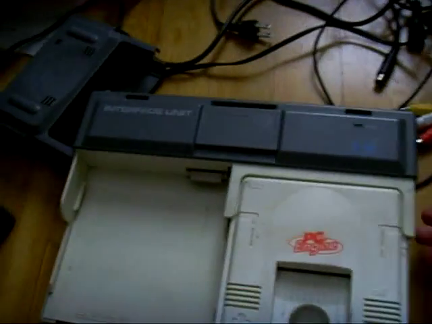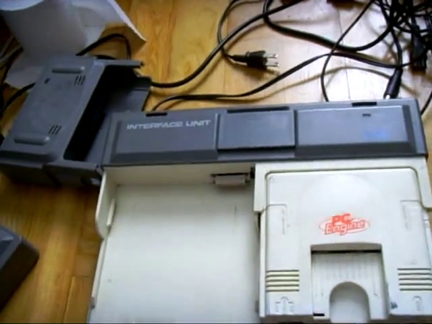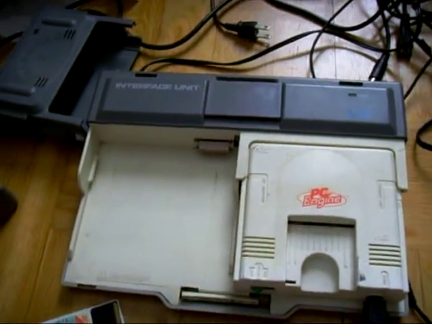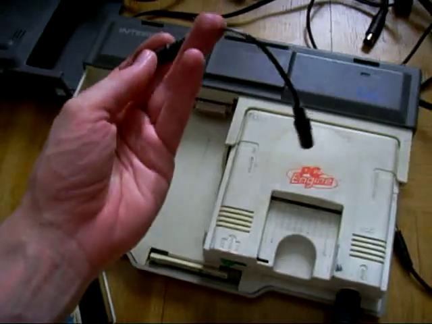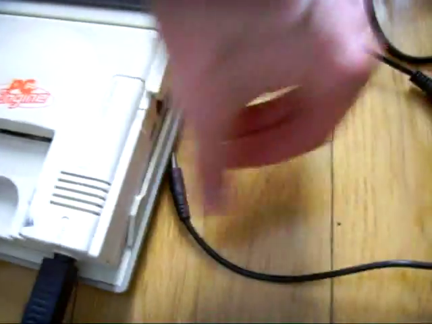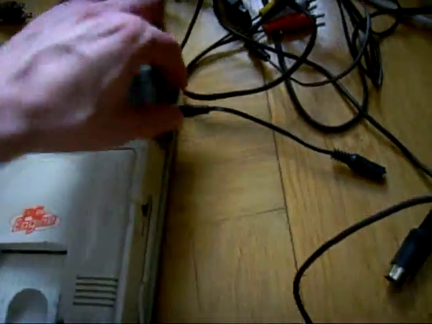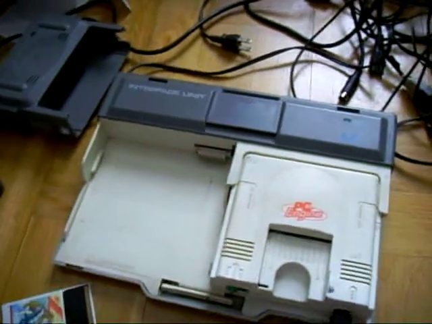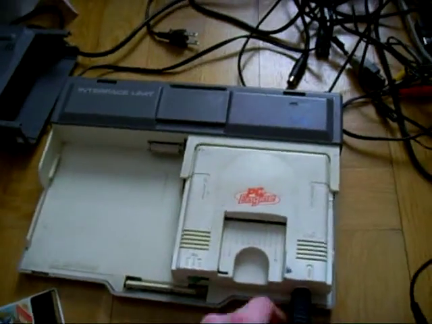You do need a stronger power supply than you would with your PC Engine console. To make sure you don't use the same power supply, the plug is a little bit larger on this console, so I'm using a plug adapter like this one to plug it into the side, and then plugging a power supply into this. You need to make sure the power supply is strong enough to drive the PC Engine with the interface unit, although if you don't intend to use the CD, it doesn't have to be that strong.